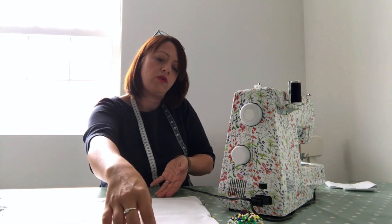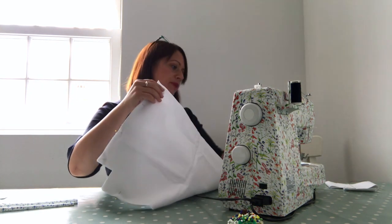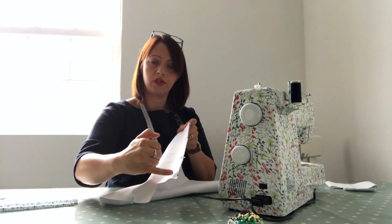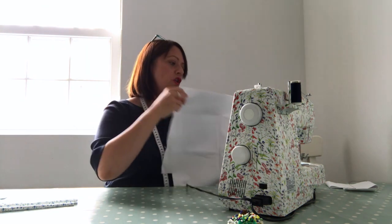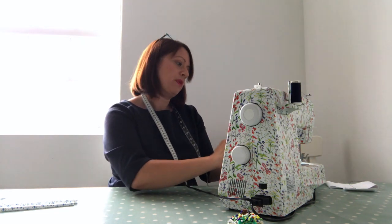So you need to then start thinking about how you're going to sew your bag together. So I'm going to start on the right hand side. You're just going to sew a straight line from the top to the bottom and stop. It's really important to remember that you do some back stitches at the beginning and the end of each line so your thread doesn't come undone. So I'm going to start at the top and I'm going to go forward a few stitches, and then I'm going to go backwards a few stitches, and then I'm going to keep going, and that's going to keep it nice and secure.